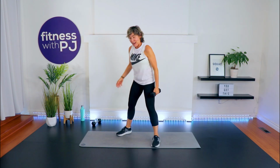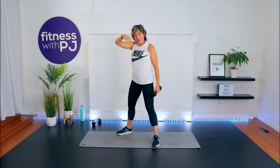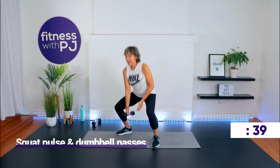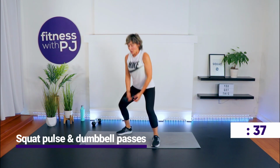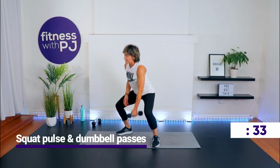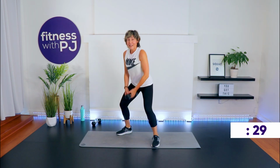All right, take your stance just a tad wider. So we want them wider than shoulders, toes turned out. Now sink down in the squat with your dumbbell. Pulse it. And then as we pulse, we drop the dumbbell in the other hand. We've done this in previous workouts. Great way to work the tush, work hand-eye coordination, and get the heart rate up.